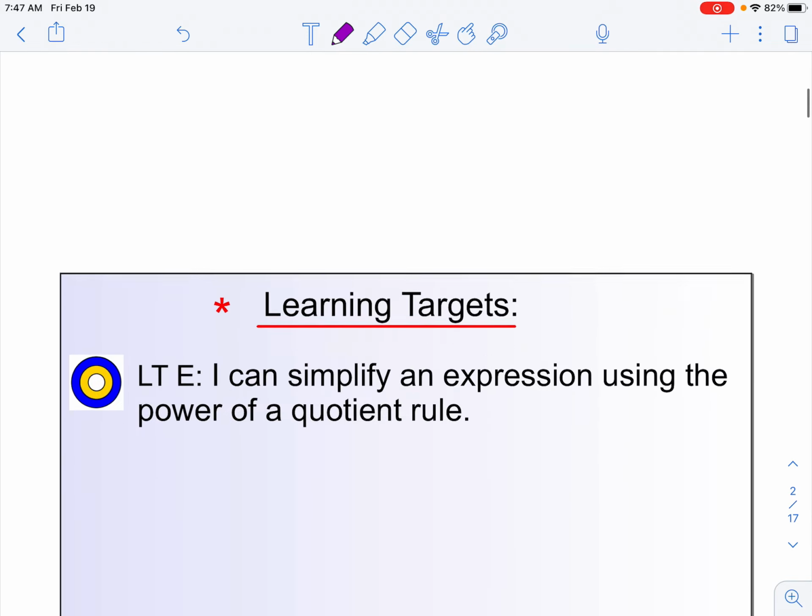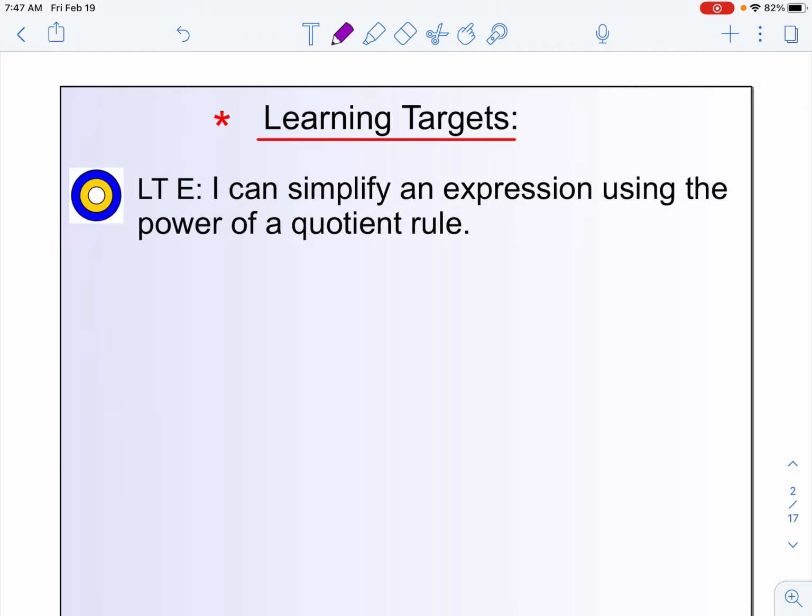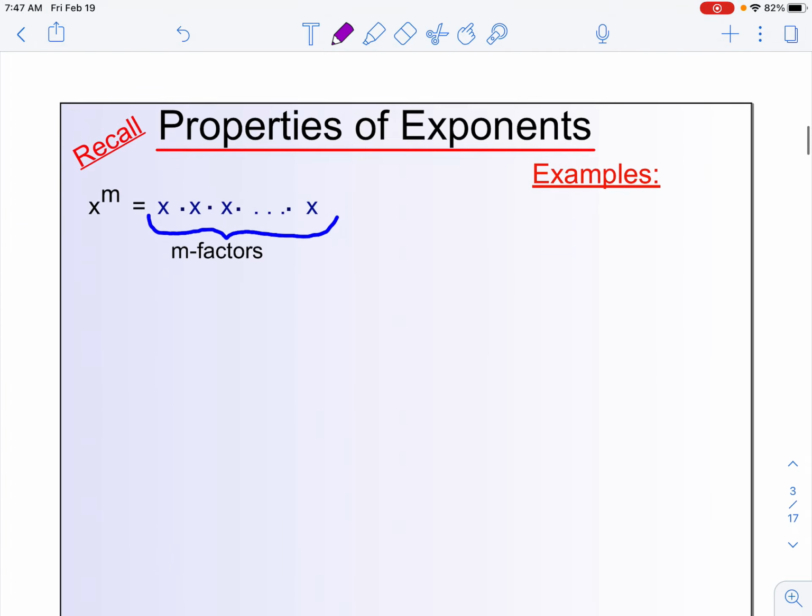So, all right, in today's lesson, we're going to work on the division property, or the quotient rule, when we simplify powers. So this is just a reminder of what we have done so far. Remember that when we have x to the m power, that means x multiplied m times. So now when we look at an example like 2 to the 4th power, what that means is we have 2 multiplied 4 times. And if we simplified and got an answer for that, that would be 2 times 2 is 4, times 2 is 8, times 2 is 16.